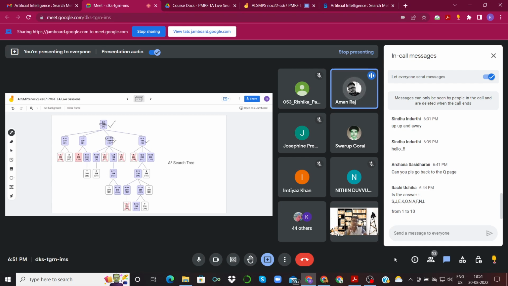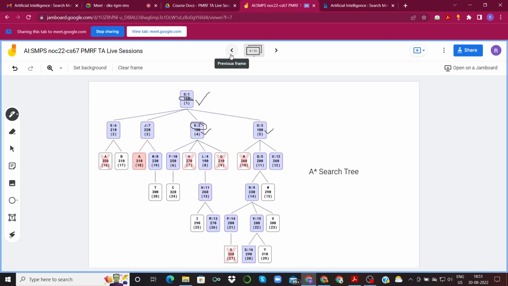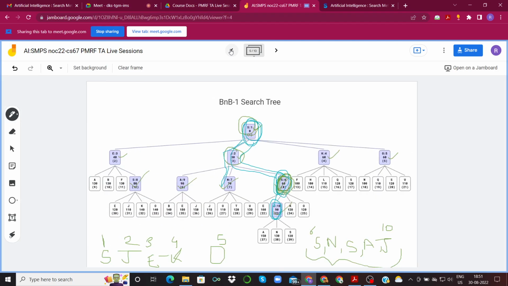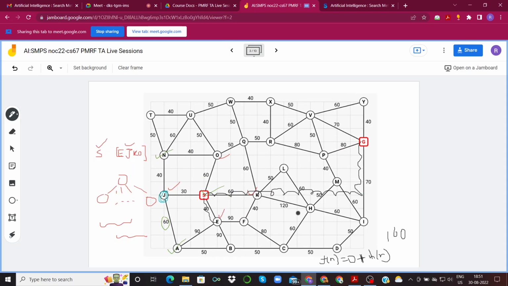Just like initially you calculated the heuristic value 160 using the Manhattan distance, which is H(n). Will 160 be constant for the whole question, or do we need to calculate for each node when we are visiting there? No, it will be constant because the heuristic function H(n) is the Manhattan distance of going from any node to the goal node. The Manhattan distance or cost from S to G will remain 160 throughout because the map is not changing.